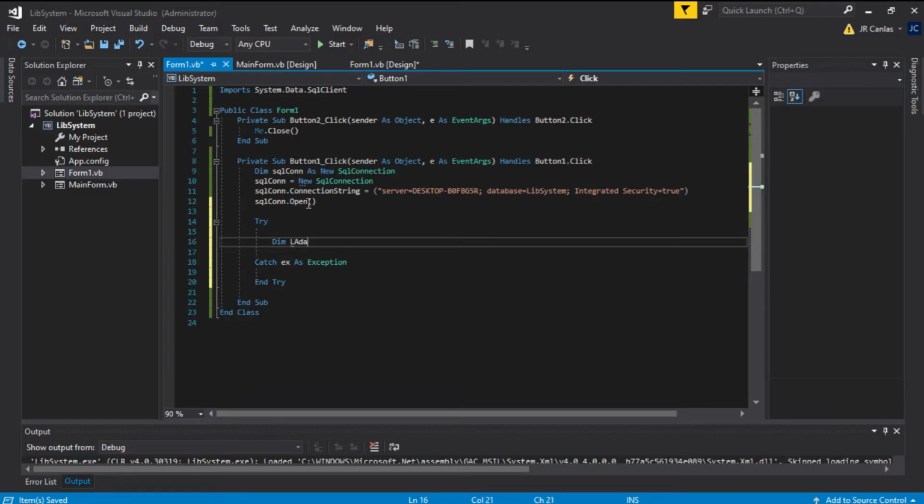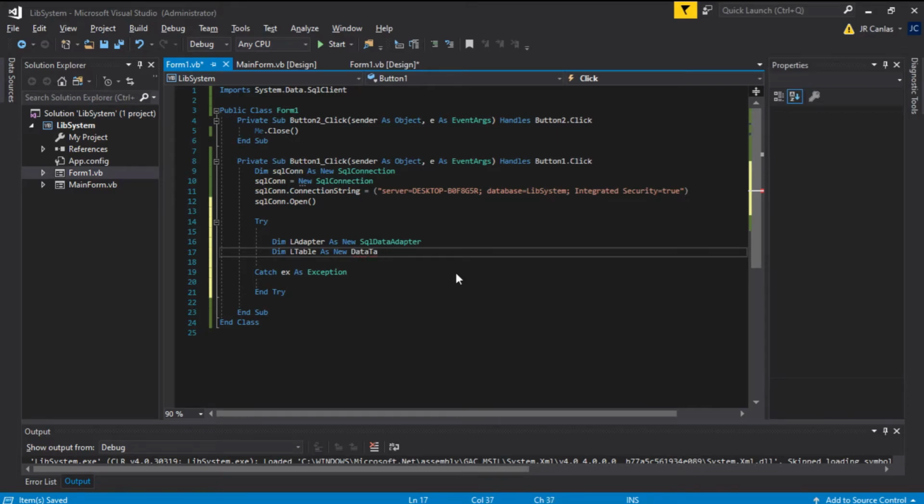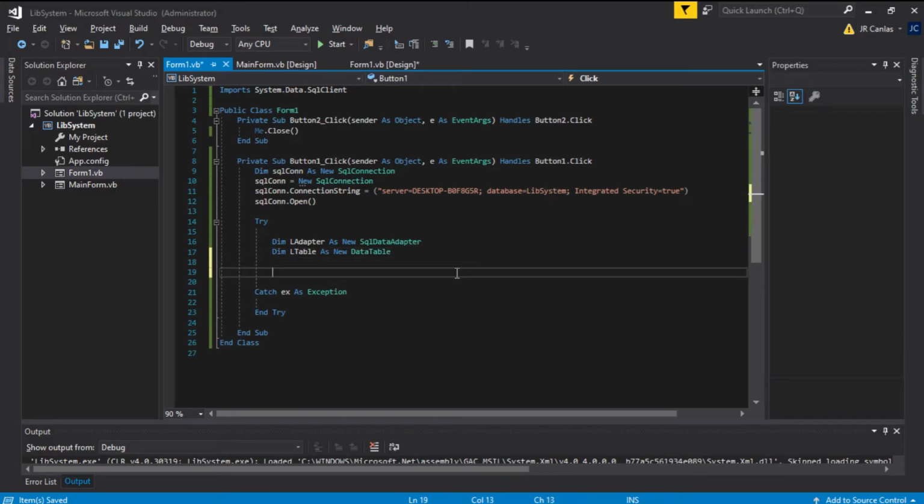Variable: dadapter as new SqlDataAdapter, and dtable as new SqlDataTable. dadapter.SelectCommand to select which table we're going to select.